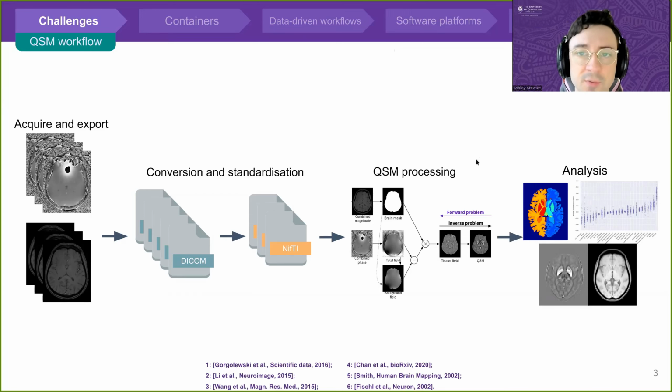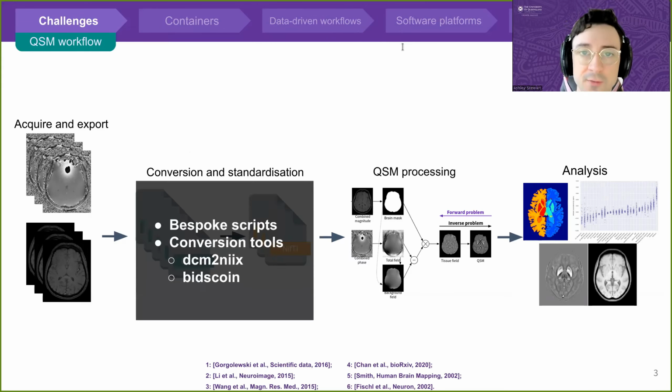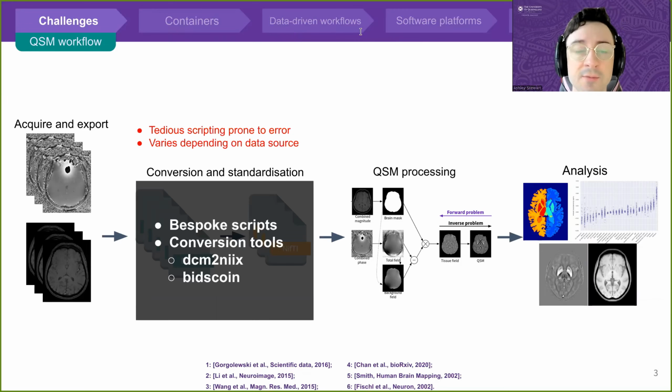Now, these last three steps are really a computational pipeline. So let's think about how we could approach each of these steps practically. Well, the conversion and standardization step will usually involve writing scripts to convert images from DICOM to NIFTI, for example. There are other tools that our scripts might use, like dcm2niix or BIDScoin. In the past, I've written different scripts for each data set that I've received from my collaborators. And this sort of scripting can be very tedious and error-prone and can change significantly depending on who they came from and how they were organized. You might also need Linux to use some of these conversion tools.